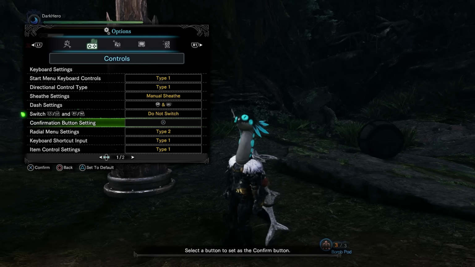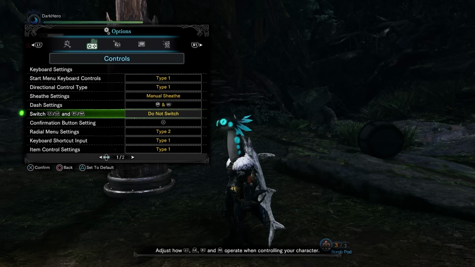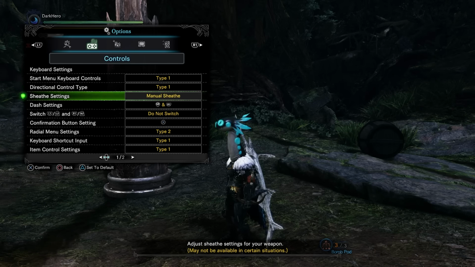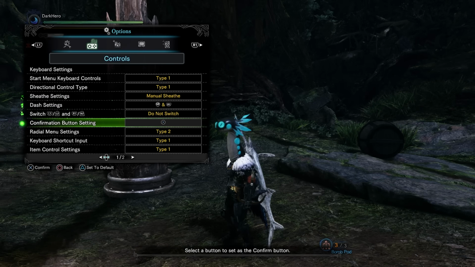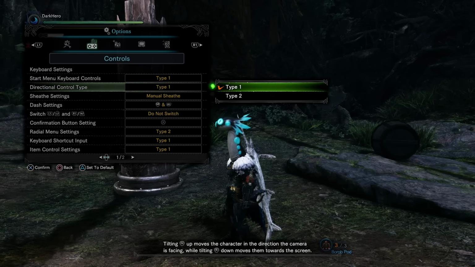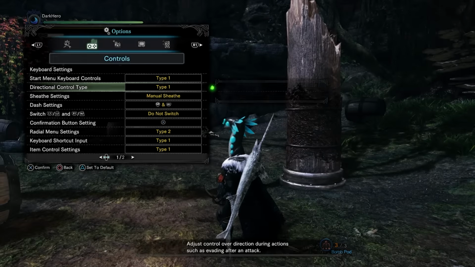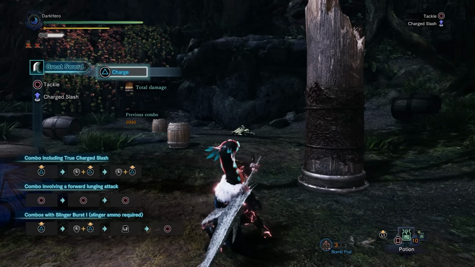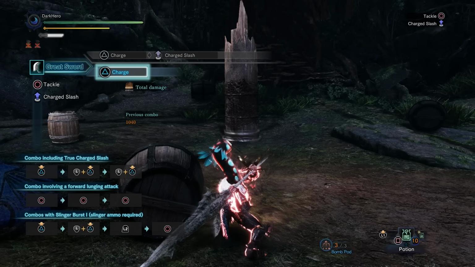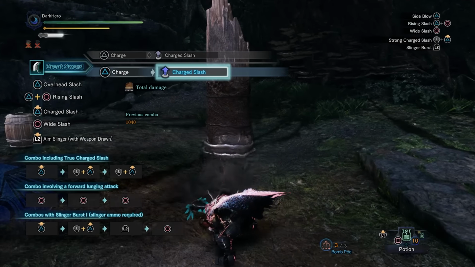Now this one is somewhat niche and even controversial, I would say, but I think that it is very important, especially for some weapons, and so if you want to make the most out of them, it may just be what you need. I'm talking about the directional control type. By default, the game makes it so that whenever you're trying to land an attack that allows you to aim it, for example when you're trying to charge a greatsword slash, as you can see right here, I can use my left analog stick to kind of tilt my hunter into a different direction to make sure that it lines up with what I'm trying to hit.